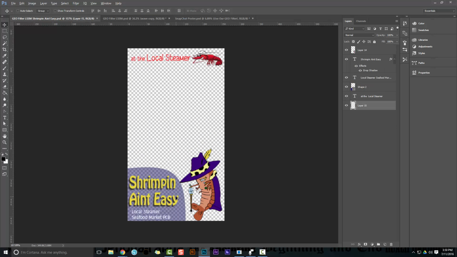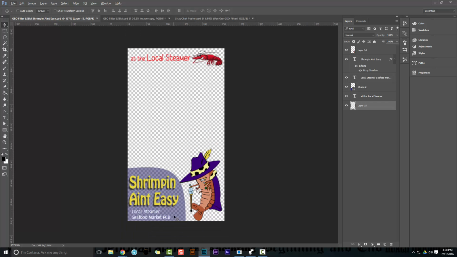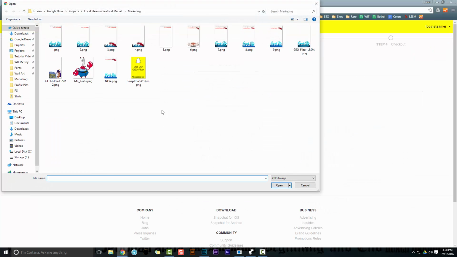And this, you guys might recognize this, but he's kind of a gangster shrimp, and it's "shrimping ain't easy." So we're using humor there, right? It's kind of funny, it's kind of cute, and this particular marketing campaign is going to be launched in a different place. Let me show you what that would look like.